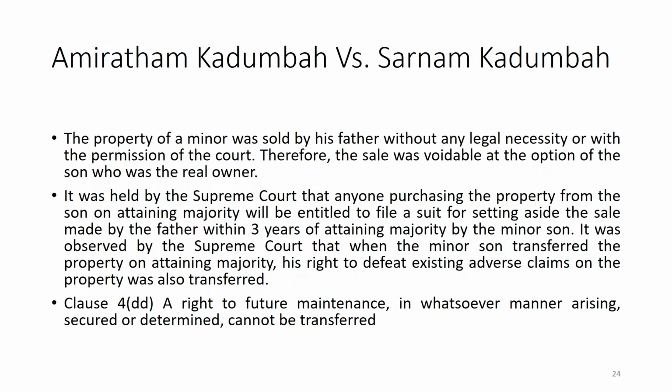Take Amirtham Kudum versus Sarnam Kudum. In this case, the property of a minor was sold by his father without any legal necessity or the permission of the court. Therefore, the sale was void at the option of the son, who was the real owner. The Supreme Court held that anyone purchasing the property from the son on attaining majority will be entitled to file a suit for setting aside the sale made by the father within 3 years of the minor son attaining majority. So, the court observed that when the minor son transferred the property on attaining majority, his right to defeat the existing adverse claim on the property was also transferred.